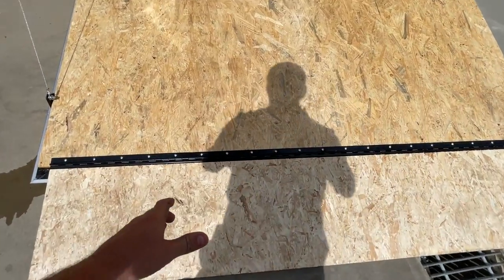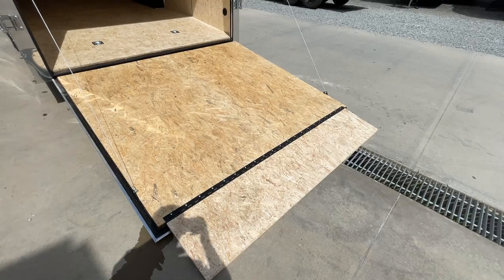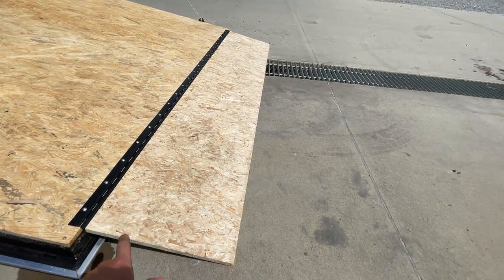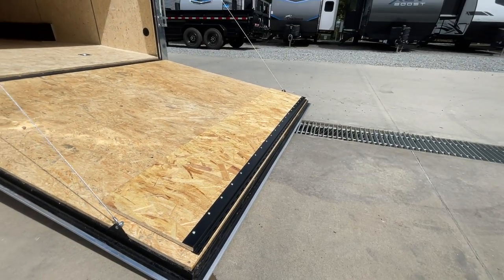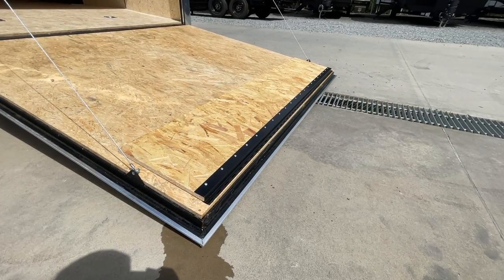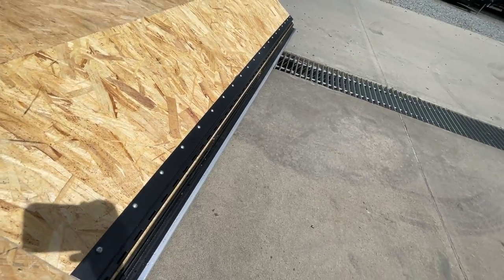Another observation: some trailers built down south don't seem to have enough self-tappers, and the ramp flap extensions fall off in fairly short order if used commercially. ShoreTrak uses about a 4-inch screw pattern on that flap extension. The flap gets down to about a quarter-inch edge — nice if you're using a hand dolly or a motorized mobility scooter. With the flap up, you've got about a 3-inch ledge. Most anything motorized — zero-turn mowers, golf carts, four-wheelers, UTVs — will run that over no problem.